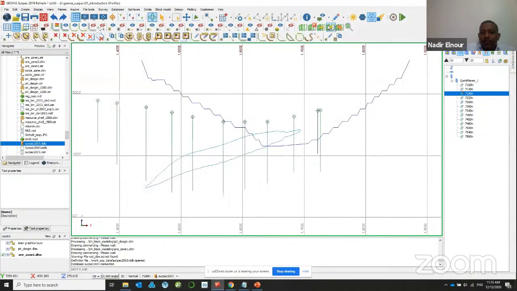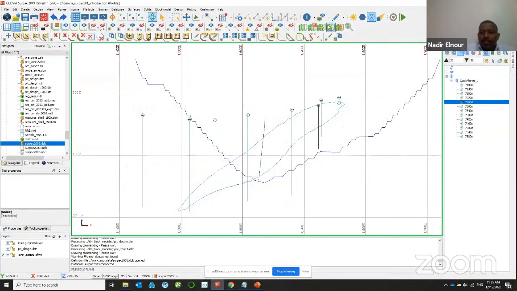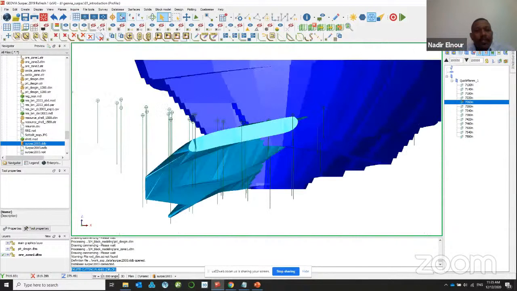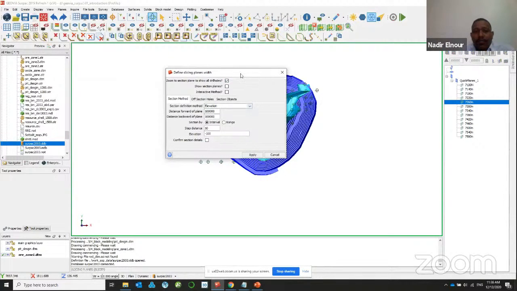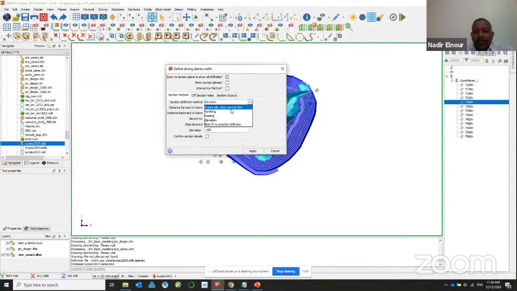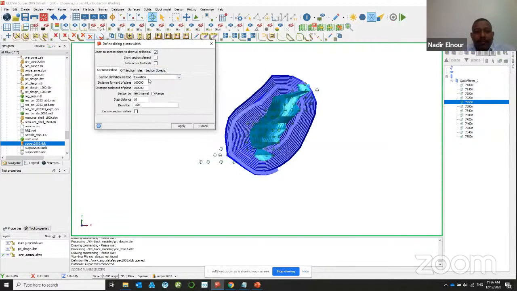Otherwise, you can also make elevation, and you can also make eastern sections, from here. For the classic slicing, you can just come here, and you also need to define whether it is elevation or graphical, northern, eastern. The graphical is very useful, and you can just choose graphic selection, select section line. This will allow you to select where the section you need is.